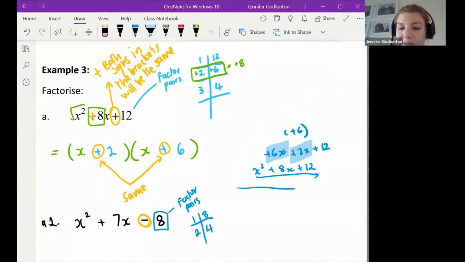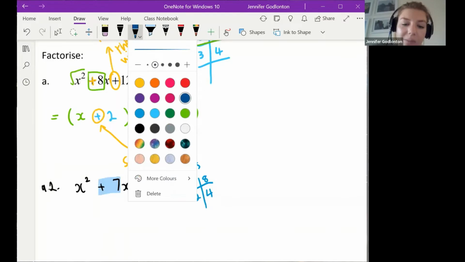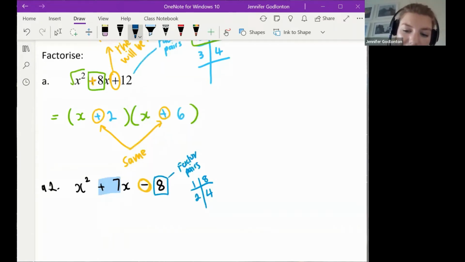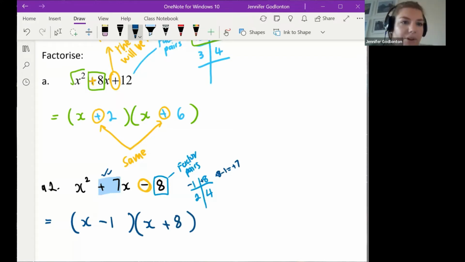Let me get rid of this so that there isn't other stuff that you're looking at. Now we're trying to get this number over here. We have to look at these factor pairs that we've made and think, how am I going to get positive 7? I can get positive 7 by saying positive 8 minus 1. So 8 minus 1 will give me positive 7, which is what I want. And so inside our brackets, that x squared is going to become x and x, because when I multiply them together, I get my x squared. And then we use the numbers we found in our factor pairs, minus 1 and plus 8, and then we've got our full trinomial. So when you're working through this, the first thing you want to do is find your factor pairs of your constant, and then you want to get them into the brackets.